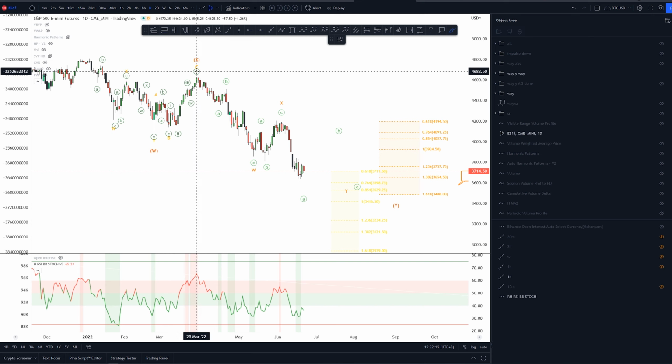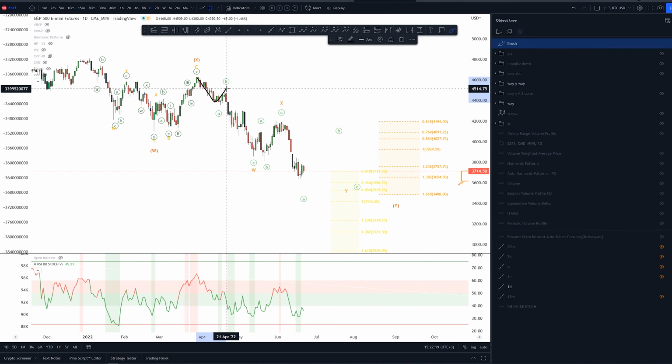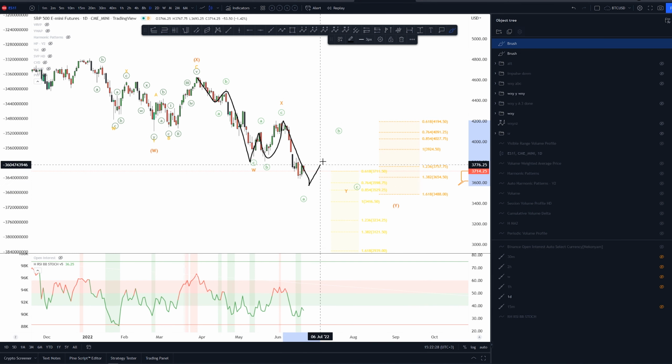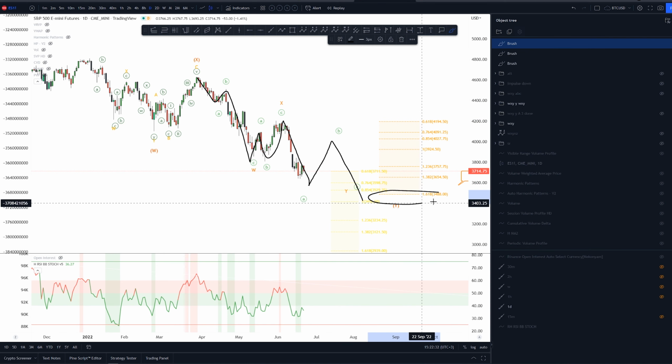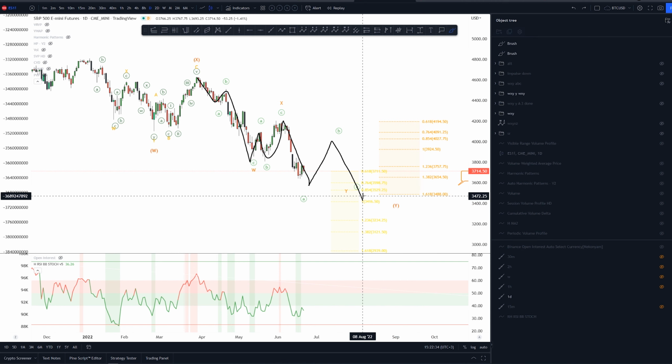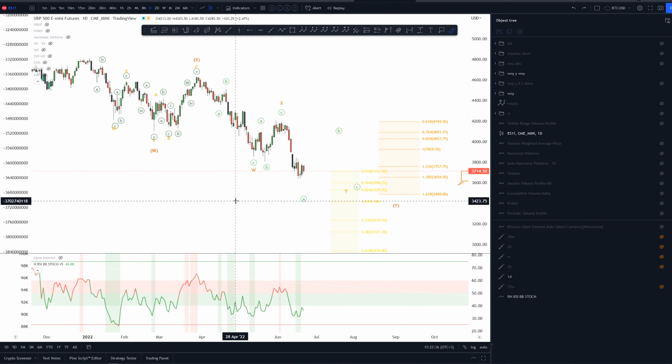So in this one, we have again a W, X and Y coming down here, ABC in the W, ABC into X. And now, most likely again, for the wave Y, we're looking for a 3-wave structure. So most likely this would be a 5-wave structure, 3-wave and 5-wave. But again, at that point, we are getting close to this invalidation point of that 1.618 extension in the higher time frames. So not that likely either.